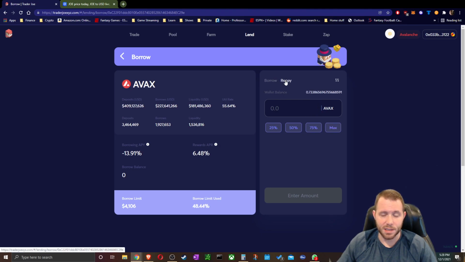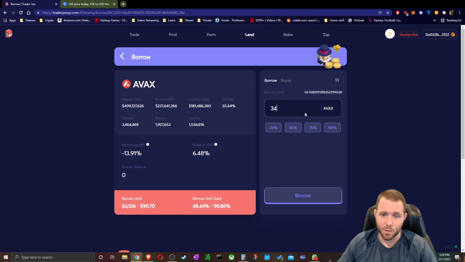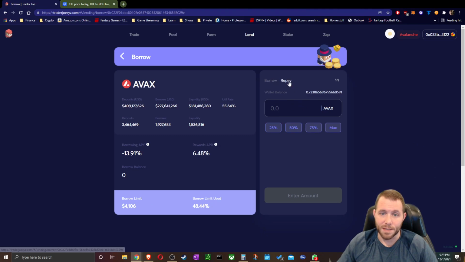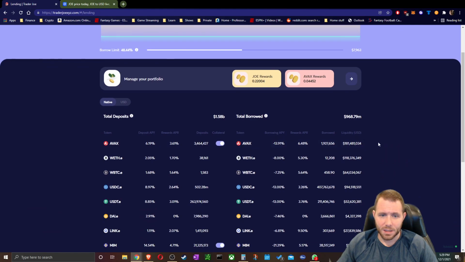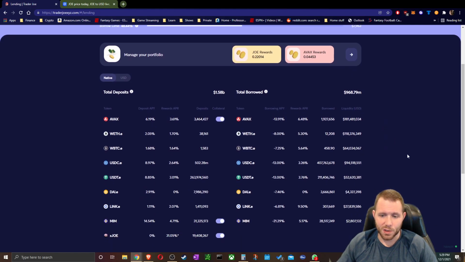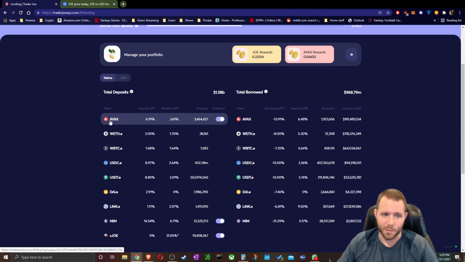It gives you borrowing limits, and just remember, this is in AVAX tokens. So if I typed in like 34, or 90%, whatever the case may be here, it's in AVAX. Same thing, when you borrow a certain currency or token, you've got to repay it in that token. Remember that. So anyway, where am I going with all this? I want to show you how some of this might make a little more sense, right? So in scenario 3, we said, hey, we got some AVAX.